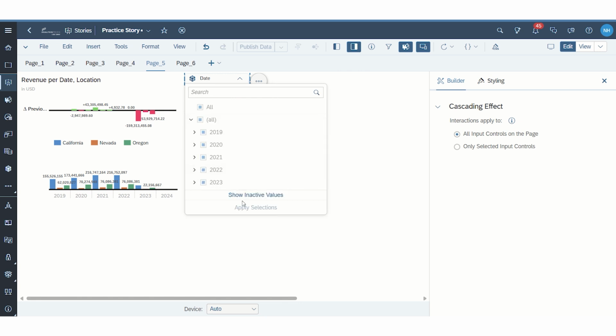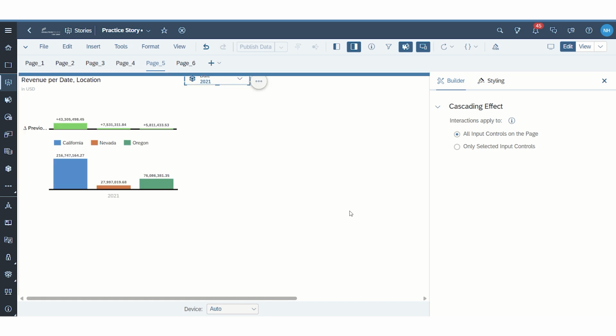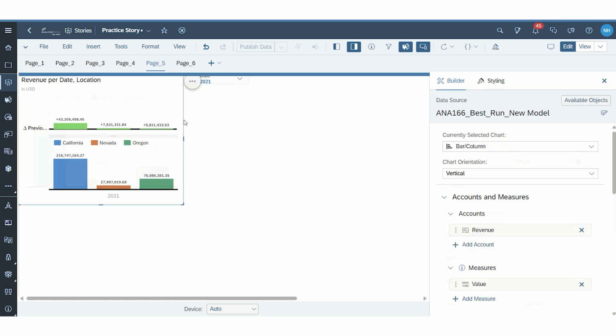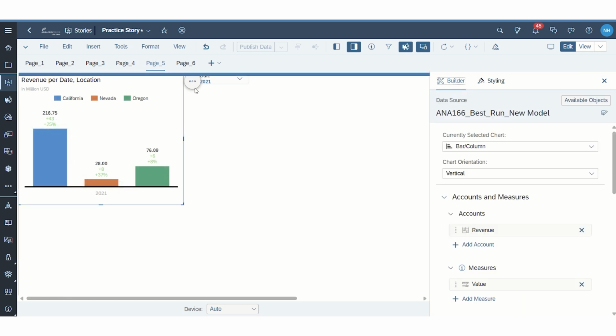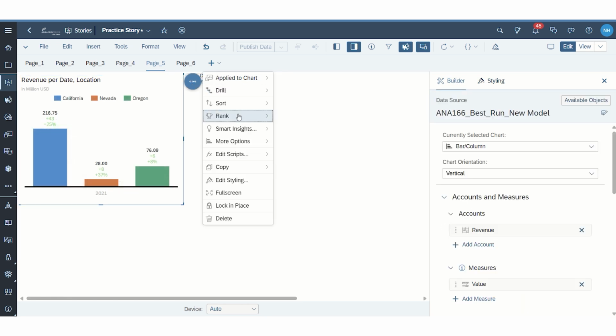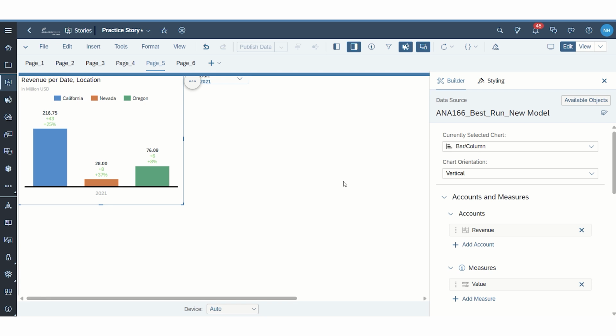So let's look at 2022. Actually, let's look at 2021. And so we can see 2021 here. It's filtered out. So now let's take a look, and we will look at Smart Insights for the variance.